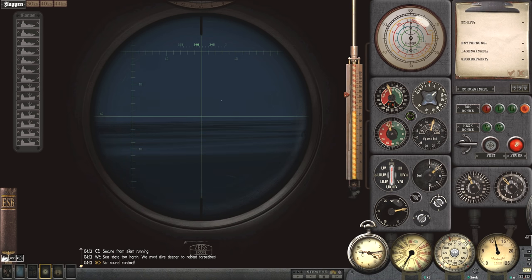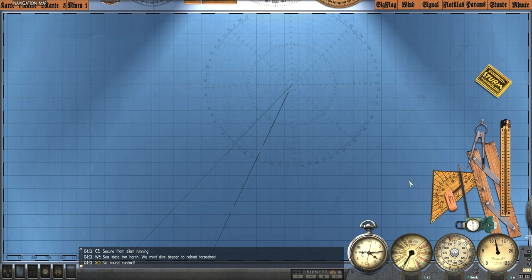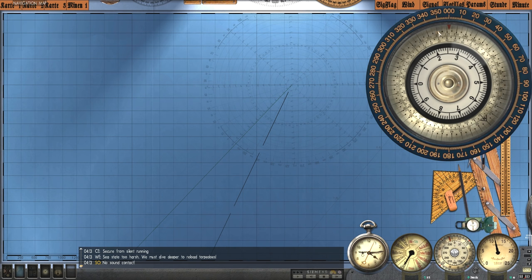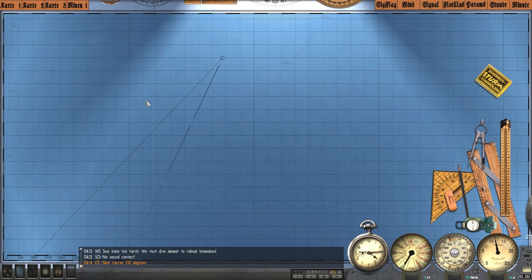Okay, yep, that is most definitely a warship. As far as I can tell, let's see, are there any lurkers behind him? Okay, it looks like just the single vessel way out there. I don't know if you folks can see that too well. Let's go ahead and make a slight turn. Let's make our course 210. And I'll see if I can get a shot off.